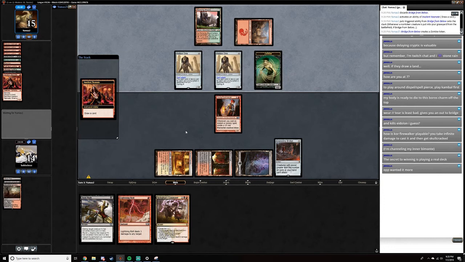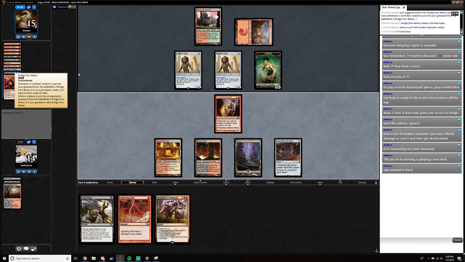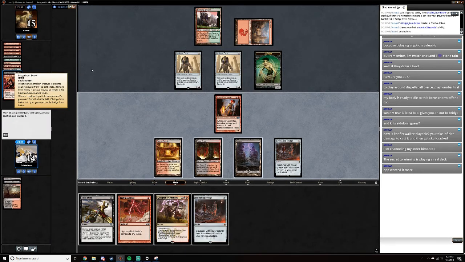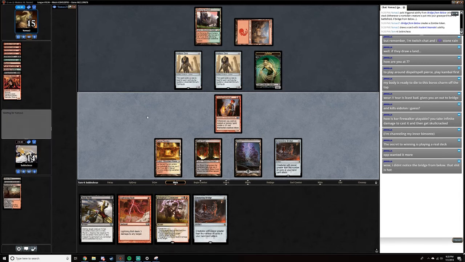Huh. Interesting. So what does this do? Whatever. Okay, so yeah, he discarded it off the Neonate. So that was a pretty sweet line. So this thing says non-token creature, so I can exile my own token. And I think because of that, I'm just going to pass the turn here.